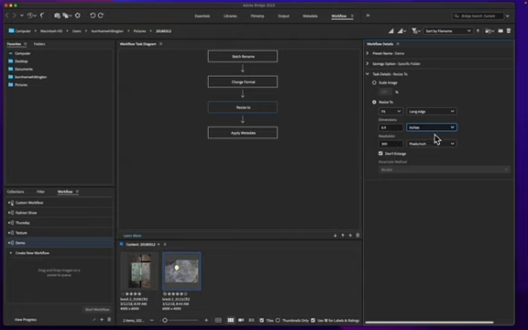So it gives you both options there. So I will prep these guys to be 8 by 10s. And I'll keep my resolution 300 because it's print quality.